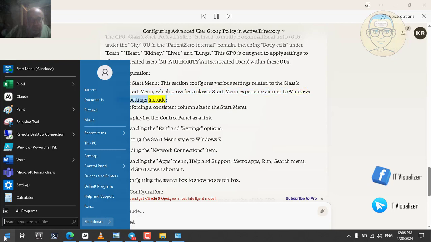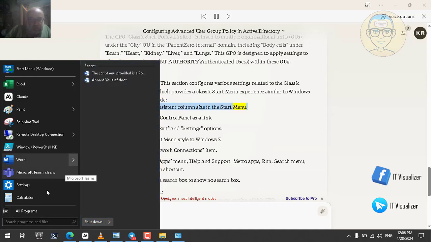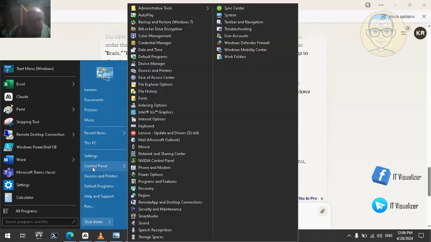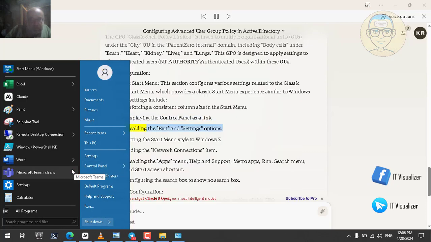The settings include enforcing a consistent column size in the Start menu, displaying the control panel as a link, disabling the exit and settings options, setting the Start menu style to Windows 7, hiding the network connections item, disabling the Apps menu, Help and Support, Metro Apps, Run, Search menu, and Start Screen shortcut. Configuring the search box to show no search box.